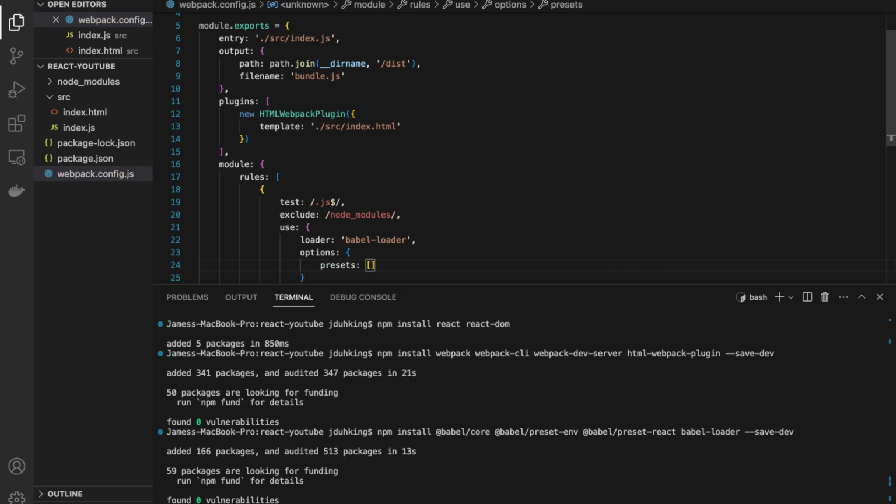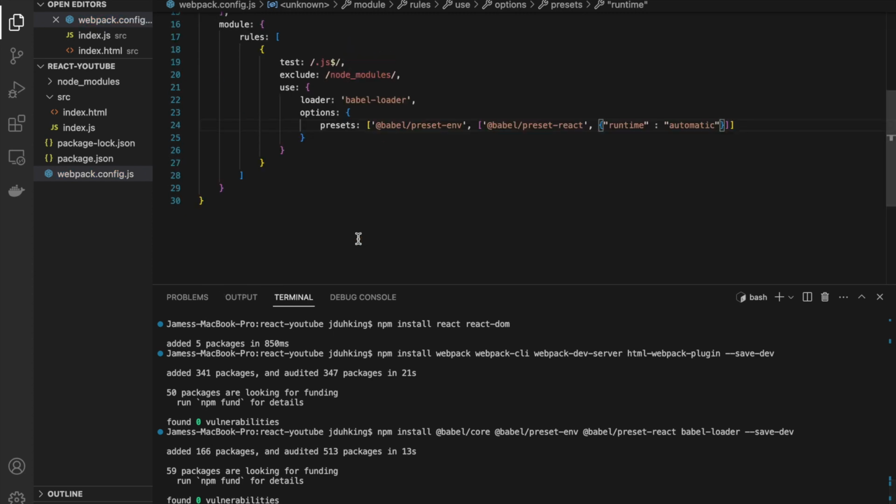Here we add our presets that we installed earlier, our @babel/preset-env. And next is going to be another array, but it's going to be our @babel/preset-react. And then inside that same array, we're going to add an object, key of runtime, and value of automatic.